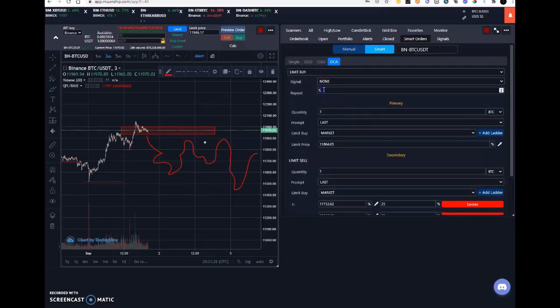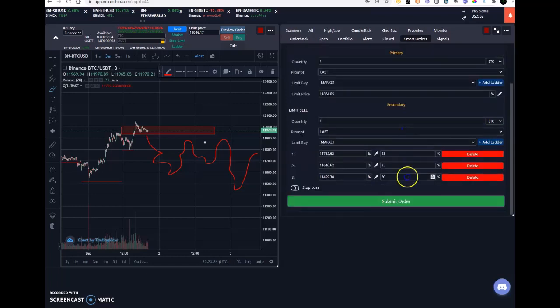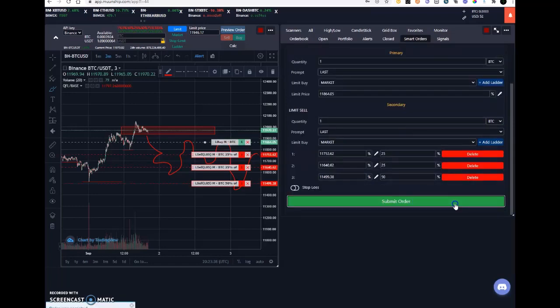And I want to do this 7 times. Anytime Bitcoin comes down, it's going to buy my orders, and it's going to sell up there. Actually, I put this backwards. How do I do that?